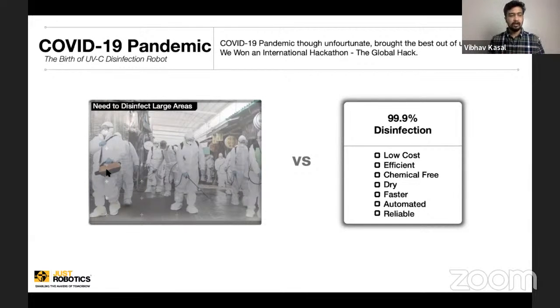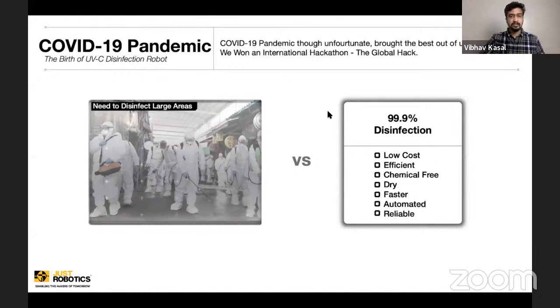In a lot of areas, like the co-working space where I work, you have to keep disinfecting. You can't simply go around spraying chemicals. When you keep spraying chemicals, the surfaces are wet, there is a smell, and you don't feel like entering that space. So these are the problems that we saw.